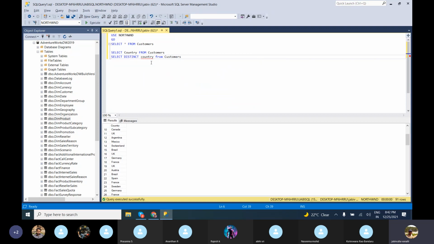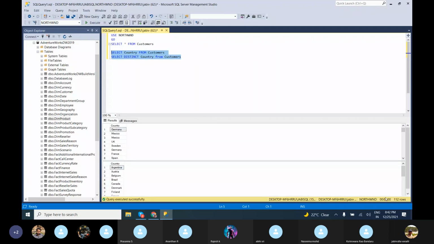From the customers table. So only distinct values it is going to select. See how many distinct rows? 21 rows are there. Now you select both those things and execute. See here, how many are there? This is the first one.